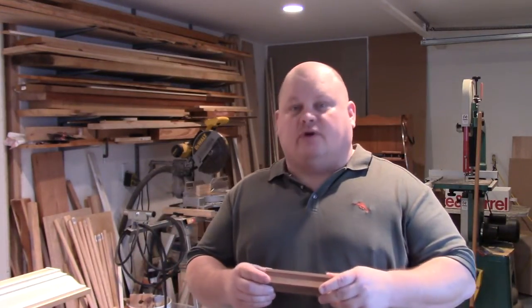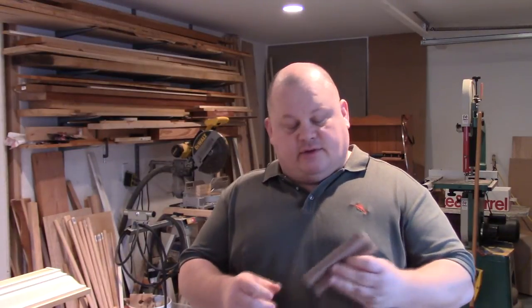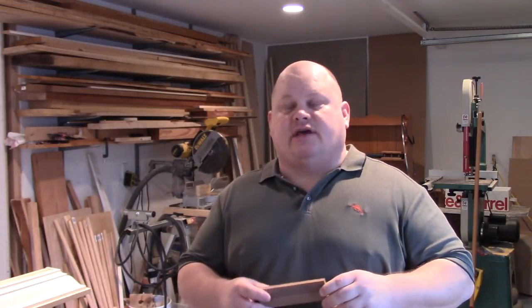Okay, so that's how easy it is to make these cell phone holders, these smartphone holders. You could make a bigger one if you wanted for a tablet. With a tablet though, because they're so tall, I'd recommend something with a kickstand. But it's that easy on your table saw with your scrap wood and a dado blade.